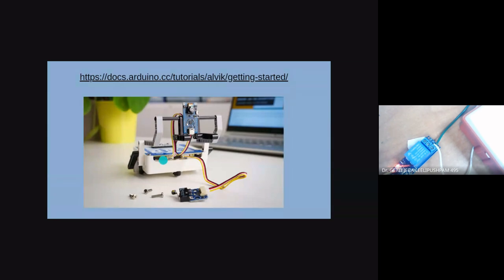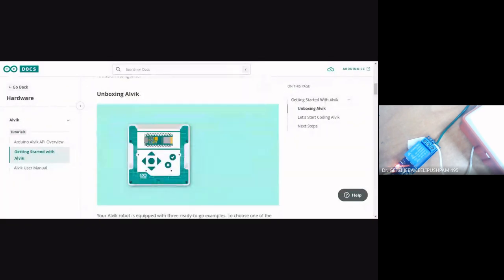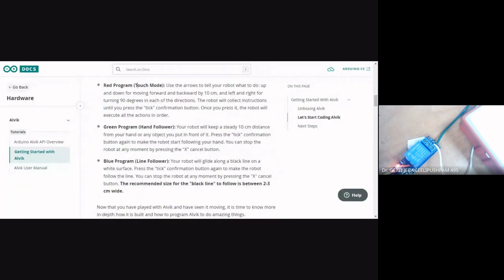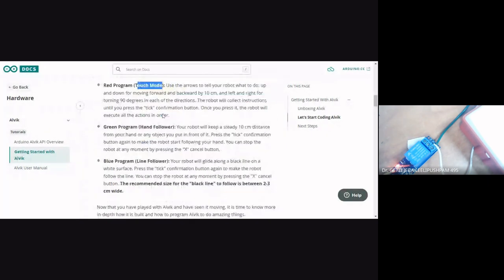There are many add-on boards available with the Arduino, and one such is this Albic. You can use this Albic to build touch mode. You can operate it using the touch panel which is available here.